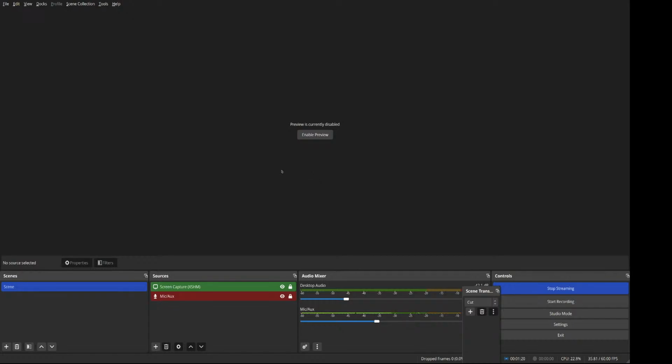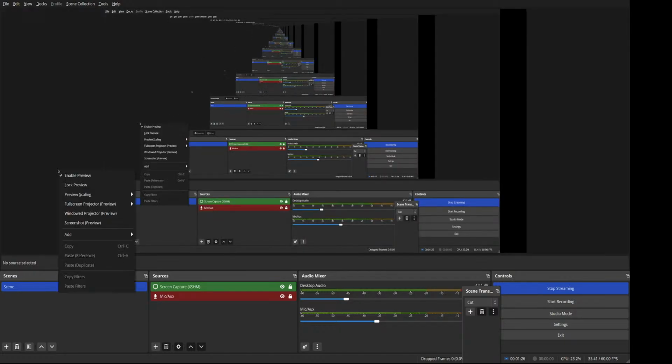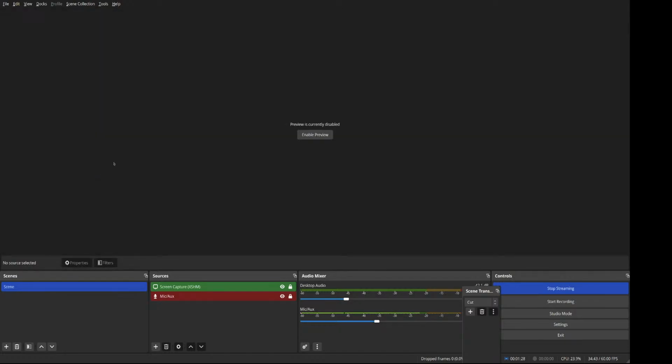I'm going to show you something that is really annoying, so bear with me for a second. I'm going to enable the preview, which is going to do that, and I'm going to disable it. Okay, when I launch OBS, that's enabled by default. So if I come over here, it does that tunnel vision thing, and no one wants to see that. Why is that the default?